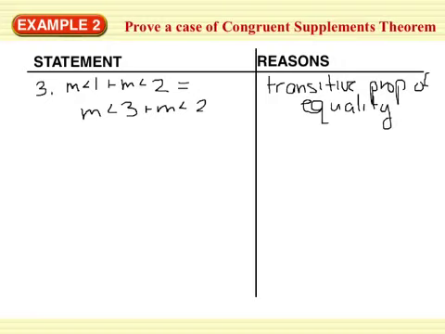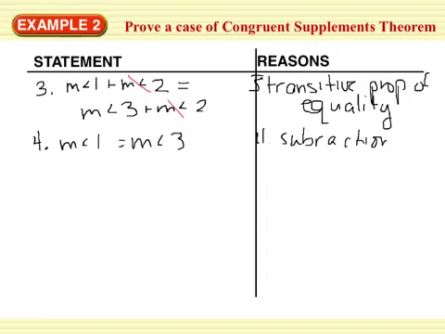Sometimes I really want to say that that's substitution, but it's really the transitive property. That's a 3. Okay, so now we can, in essence, I'll write it in red. That's really what we're doing here. We're going to say that the measure of angle 1 is equal to the measure of angle 3 because of the subtraction. I subtracted the measure of angle 2 from both sides.